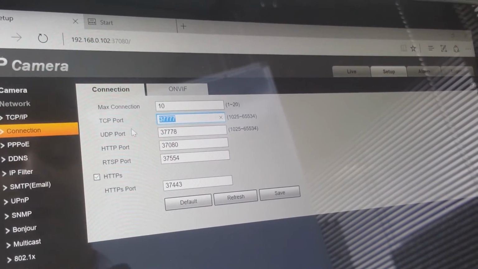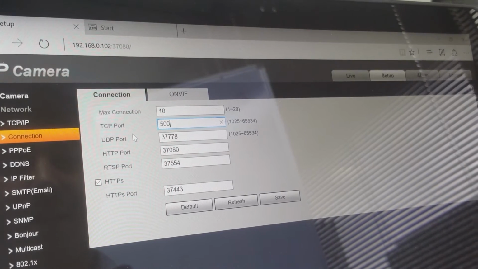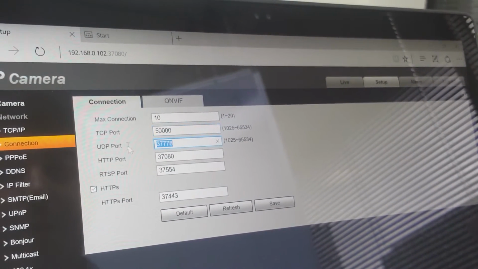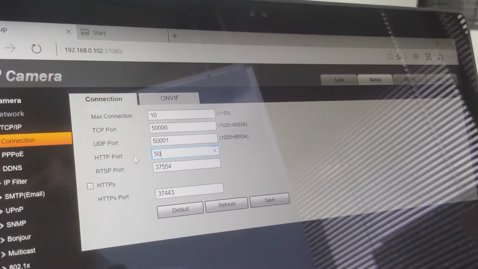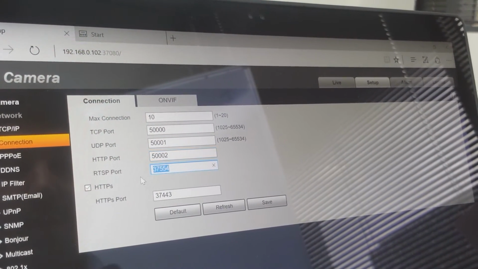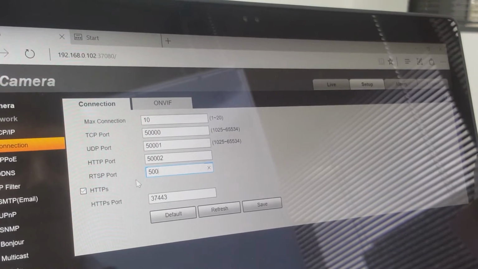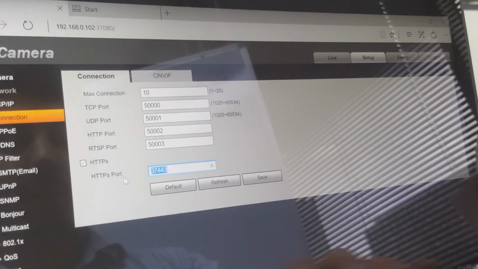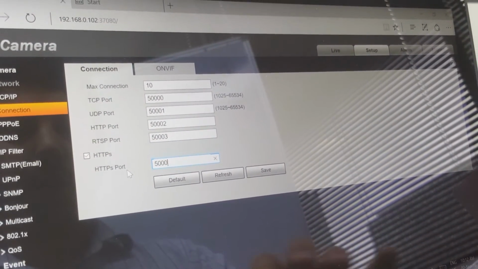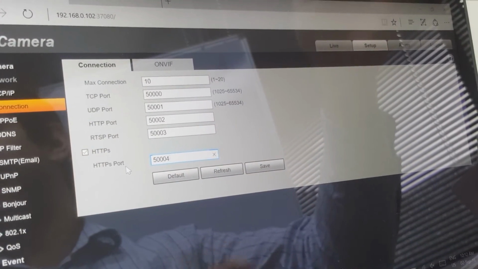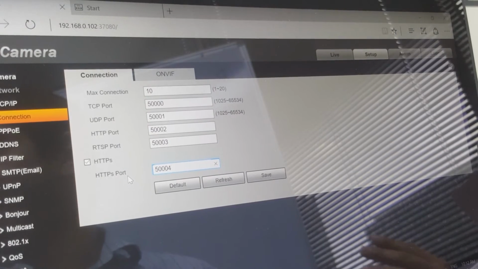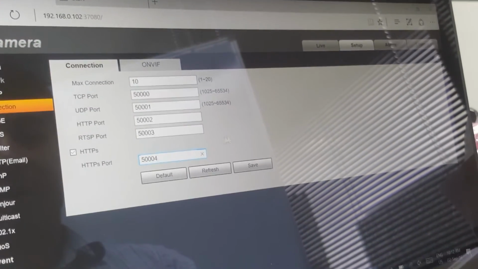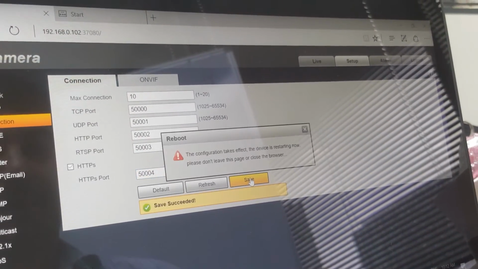So what I always do is I pick just a range. So I'll go 50,000, and then 50,001, and then 50,002. And this is just the easiest way to do it. If you come up with some kind of numbering scheme, then you'll always know when you come to site, okay, camera 3 is out, so I just need to check ports 53,000 to 53,004, for example. So you can come up with your own numbering scheme so you can keep your sites uniform.